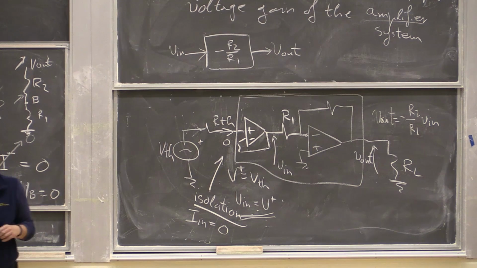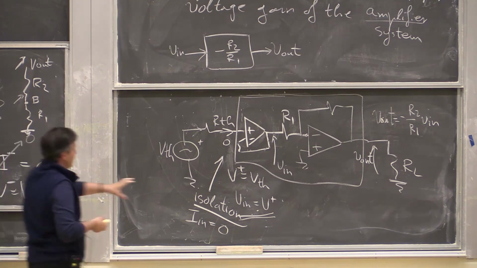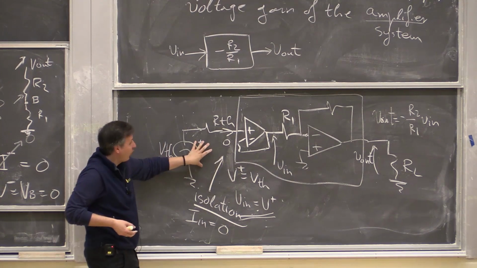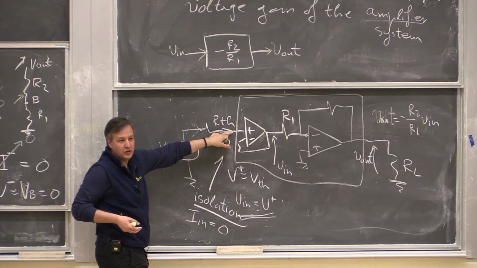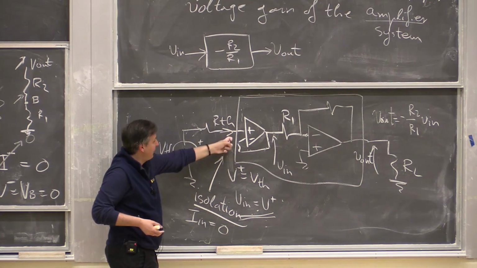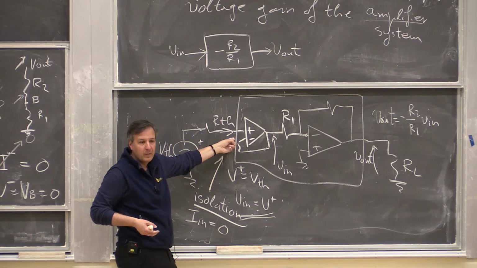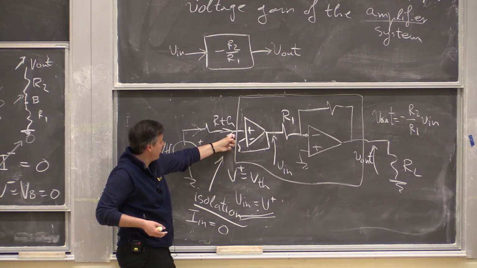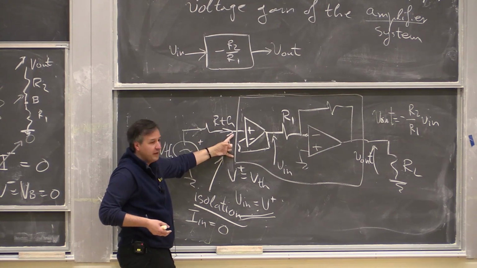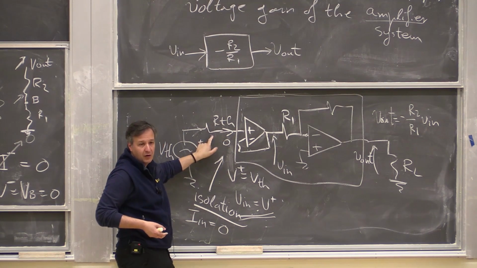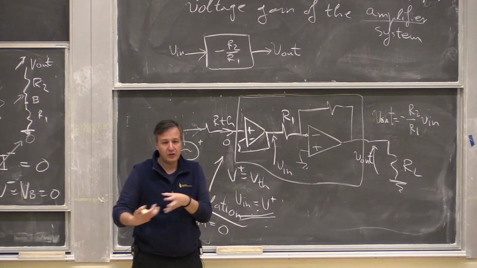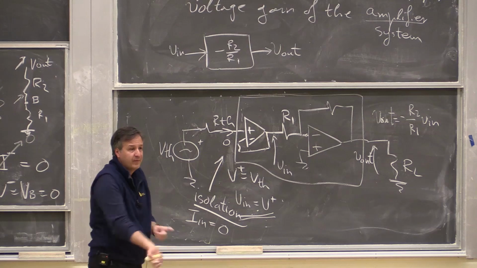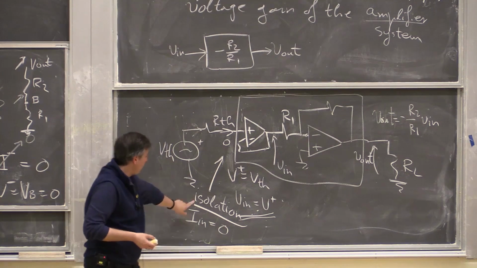It's kind of like Heisenberg's principle, you know? You want to measure something without disturbing it. So you want to attach this circuit to the circuit before it without disturbing this voltage, so you have to do that by not sucking any current here. Because if you take any current here, the voltage at the input will change because of this R Thevenin. Every circuit before that has some R Thevenin. Does that make sense?